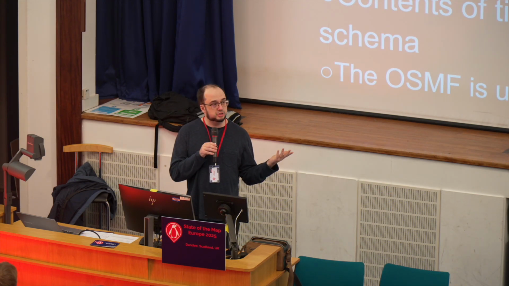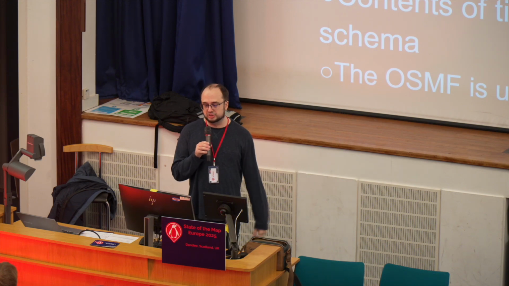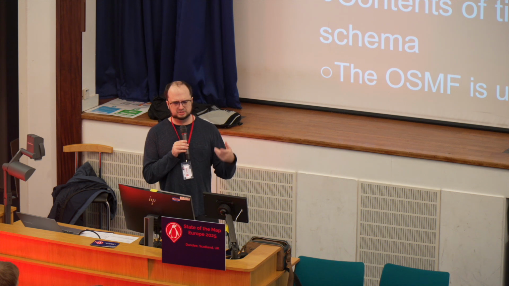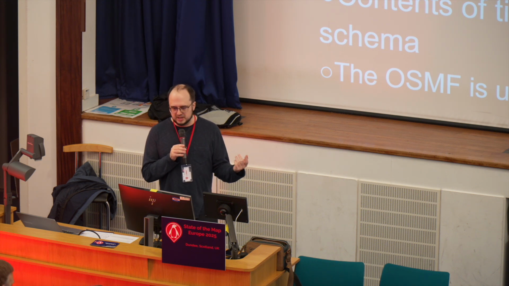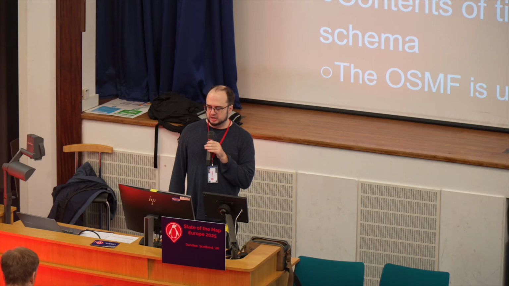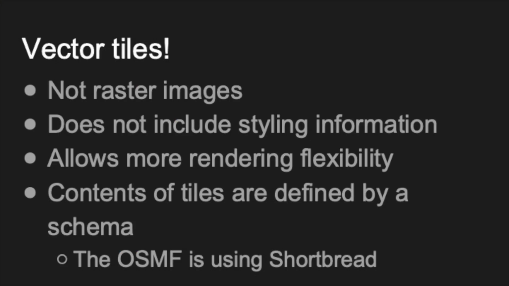So what's the solution to some of these problems? Vector tiles. What are vector tiles? They're not raster. They're fundamentally different. A raster tile is an image, PNG, JPEG, something like that, with a bunch of pixels with colors. Vector tiles are instead filled with points, lines, and areas. They don't have any color information, any styling, anything like that. They're turned into an image client side with a style that is done on the client.